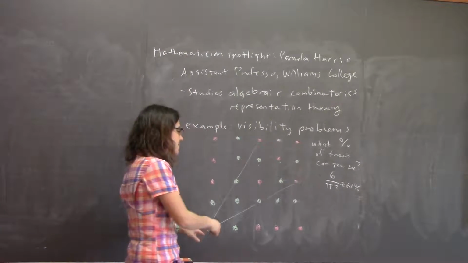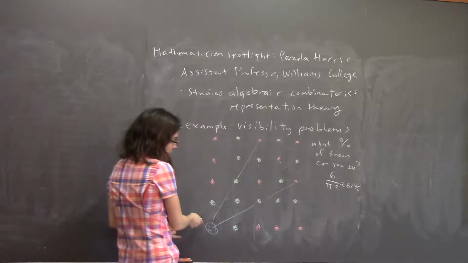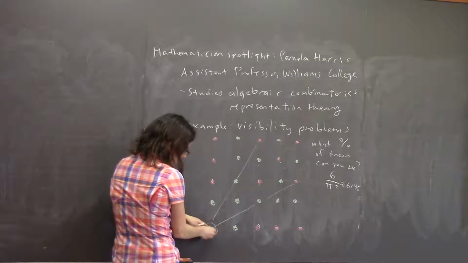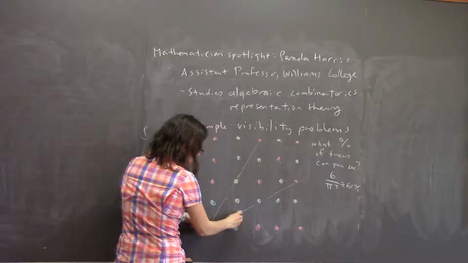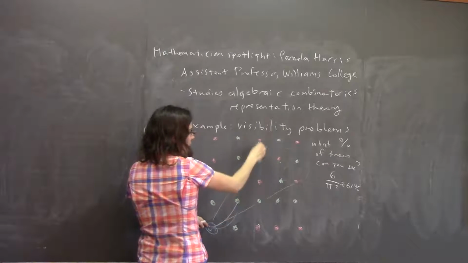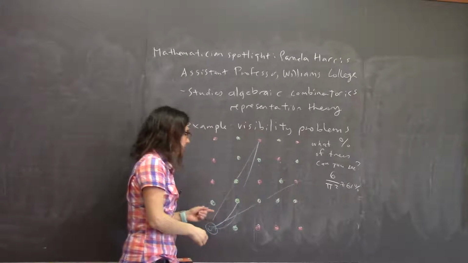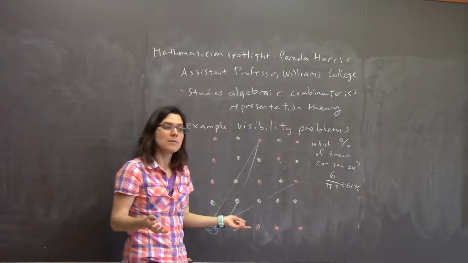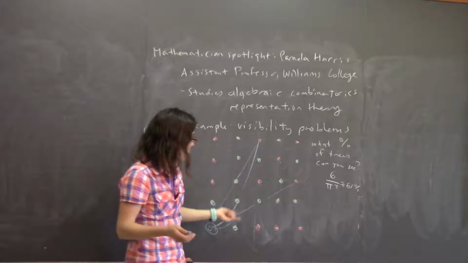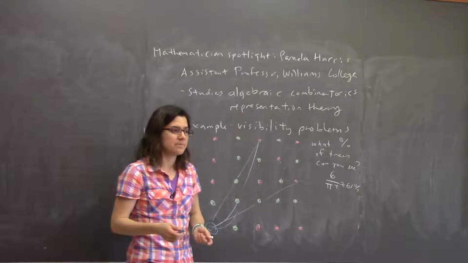For example, suppose that instead of looking in a straight line, because straight is overrated, you looked in a parabola. How about the parabola y equals x squared? It would go through the point 1, 1, and then through the point 2, 4. So this point would block this point, for example. You might wonder, if you're looking in the shape of parabolas, which points are blocked? Parabolas are something that West Point cares about a lot. And she's proved things about that. So, yeah, pretty neat.